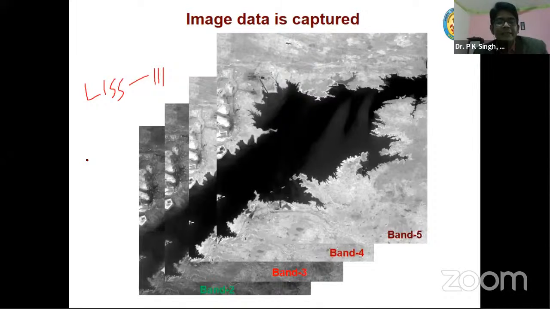Why is band 1 not given as the name for the first band? Because the spectral range of the first band is green. Otherwise, it should be blue. In general, when you think of the first band, you will think it is the blue band. But the blue band has not been taken in this image. So the first band is band 2, which corresponds to the green zone. Second band, red band. Third band, near infrared, and the fifth band goes a little further to the right of near infrared. So these are the 4 bands of LISS 3.